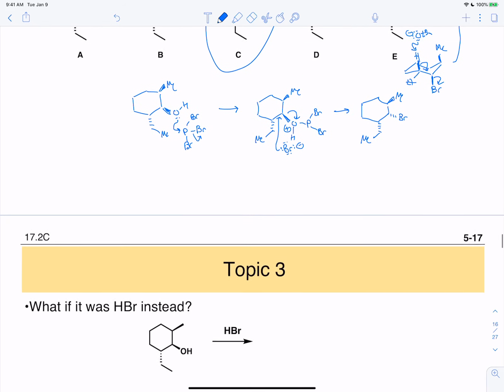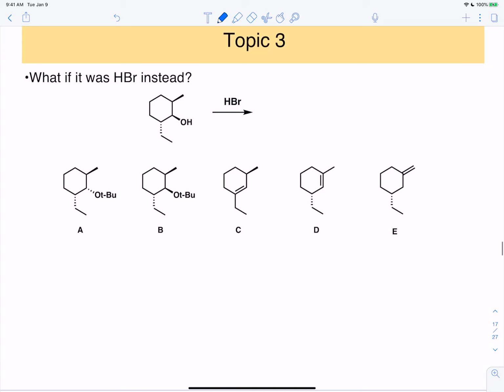So we learned other ways to invert alcohol. So what if we used HBr instead? How would things change? So HBr, the first thing that's going to happen is the alcohol will be protonated by HBr. I'm just going to have this equilibrium arrow going through the answers. And we're on a secondary carbon. So that means that the faster process of a protonated alcohol will be fragmentation to make a carbocation.